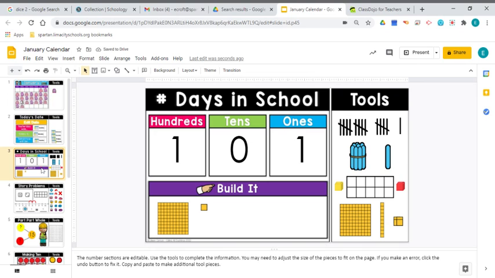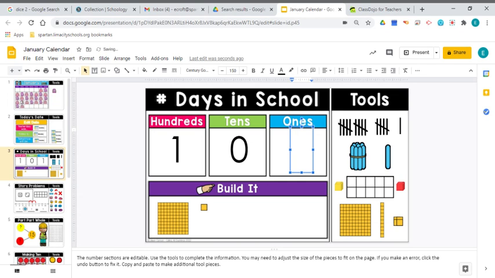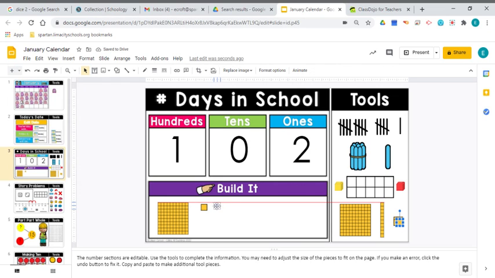All right. We were at 101 days of school. And so now today, that would make today 102 days of school. So we'll just add another single block. Super easy to count it right now, right? So we have this 100s cube that represents 100s, and then two singles, 102 days of school. 102 has 1 in the 100s place, 0 tens. We don't have any of those long tens, and 2 ones.